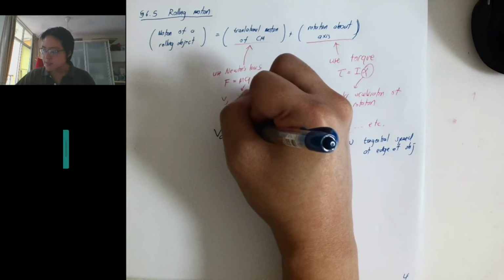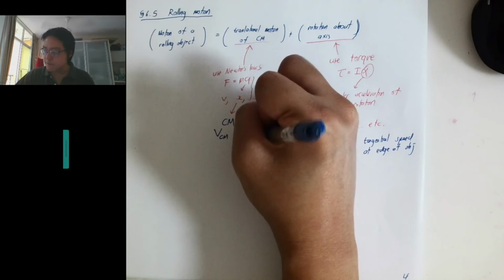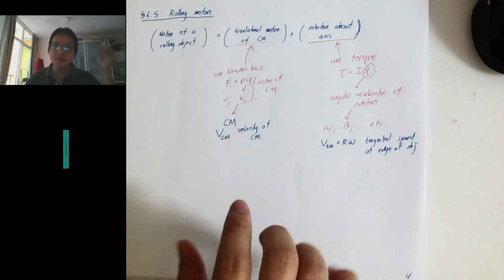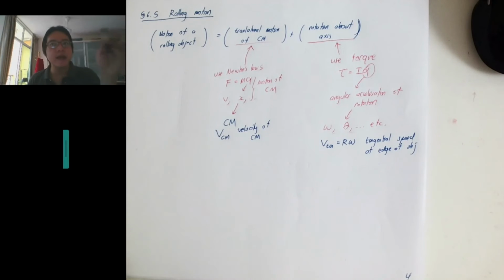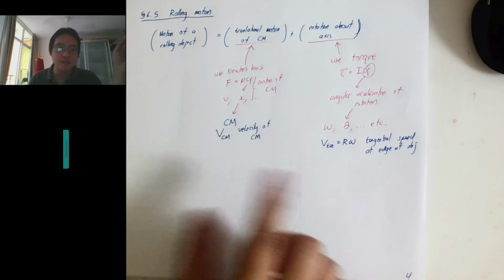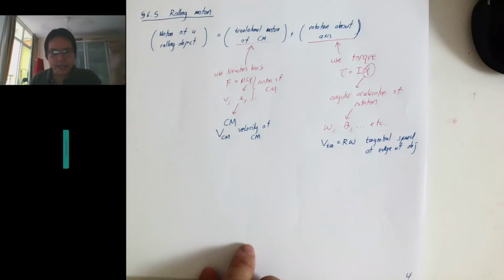Okay, so this is the velocity of center of mass. What I want to emphasize now is that there are two important quantities, and I think most mistakes come in when we confuse and mix up these two velocities. There are two velocities happening at the same time. But actually, it's very simple.